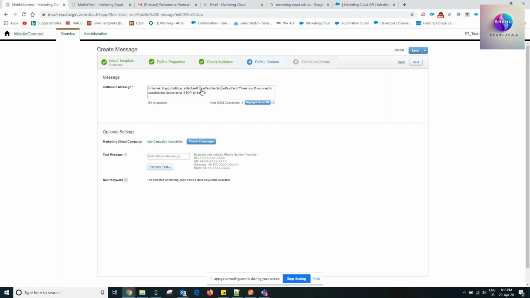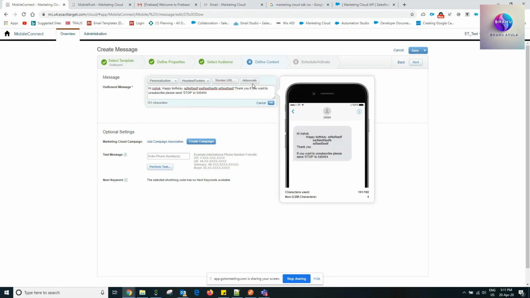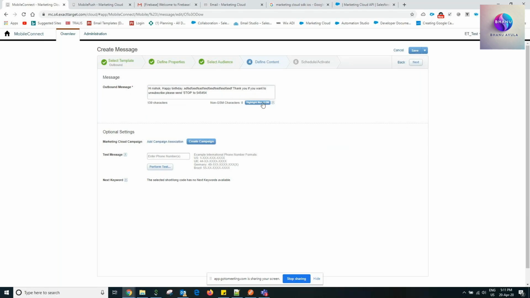That means the extra spaces you're adding are non-GSM. It highlights them, and if you want to remove them, you can. Once you remove those, it should be fine. Now there are no non-GSM characters here. So this shows all the non-GSM characters here itself.